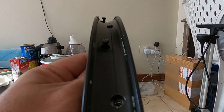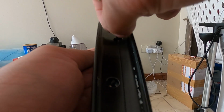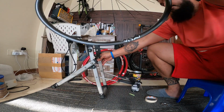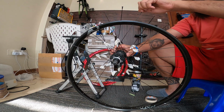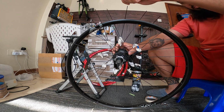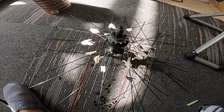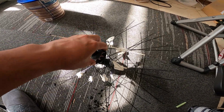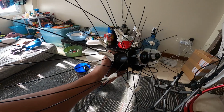Maybe this one was hit by the pavement, I think. So this is it right now. This is the outcome. I removed it on a truing stand right now, and as you can see, the rim was already separated from the spokes, and I'm just removing a few nipples to remove the rims. As you can see right now, the pattern is still there because of that tape.